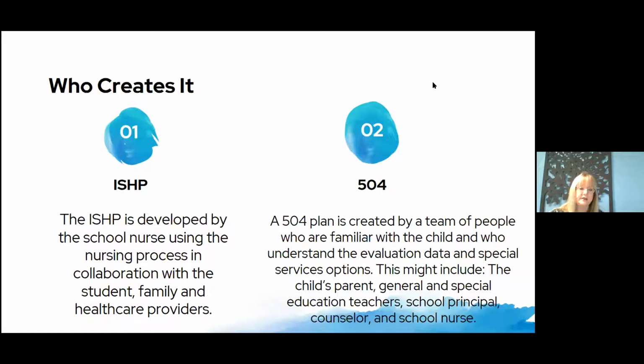Who creates it? The ISHP is created and developed by the school nurse using the nursing process, but it's usually done in collaboration with families and healthcare providers, also medical orders, and many times the student. As you all know, the 504 plan, you guys are usually the coordinators of those, and included on that would be people that are familiar with that child who also understand how to evaluate data and what service options are available for that child. So that's when you bring in the gen ed and special ed teachers, the principal, and the school nurse, sometimes the school psychologist as well.